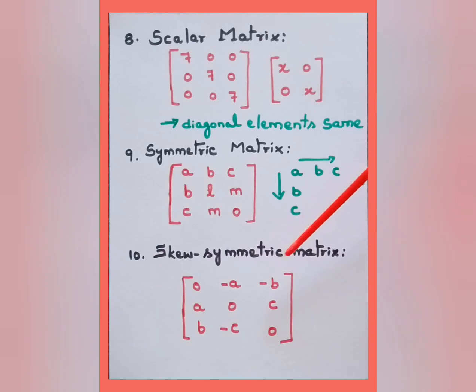The skew symmetric matrix is almost the same as a symmetric matrix, but find out the difference here. You see, with the negative signs, right? So how do we define a skew symmetric matrix? A skew symmetric matrix is a square matrix whose transposed form is equal to the negative of that matrix. When we get the transpose of this matrix and the negative of that, if there is a positive of this, you'll get the negative. Here positive, negative, negative, positive. Okay, so these are the major types of matrices.